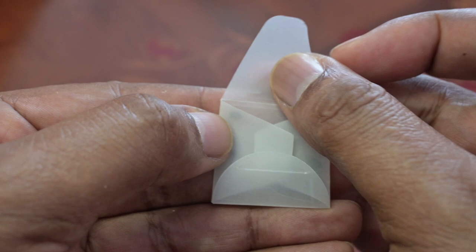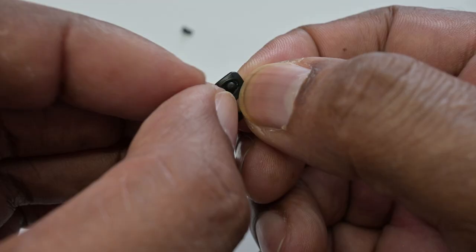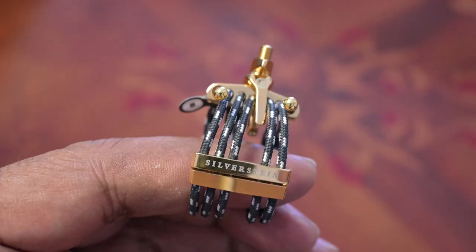The bridge pads are there to protect the top surface of the mouthpiece from scratches; however, they will absorb some vibrations, so if you're not worried about possible scratches then not using them will improve the quality of the sound. If you are going to use them then a little bit of glue is needed. Be careful not to put the glue in the hole.